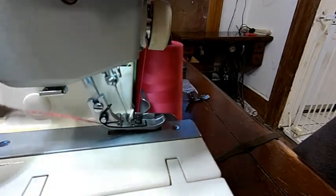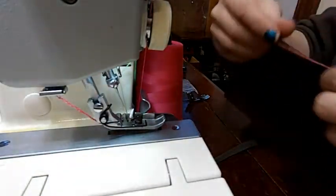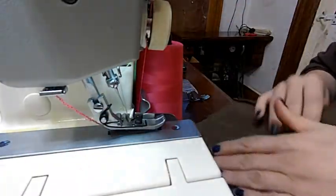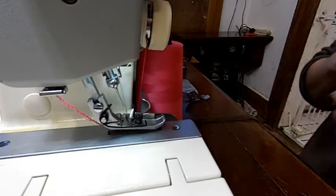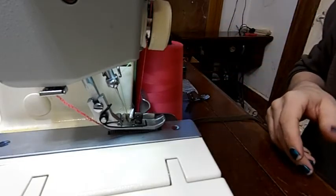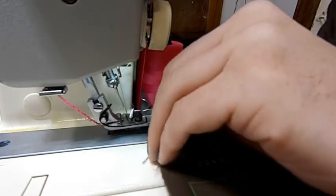Get me a little bit of a chain here, and I'll snip it. Yeah, and there you have it, a rolled hem. That's the basics on the serger. Not a whole lot to it. A rolled hem, a flat lock, an edge. Pretty simplistic stuff. Let's go ahead and let's see if it'll roll two layers here.